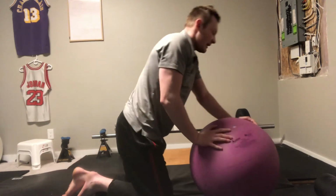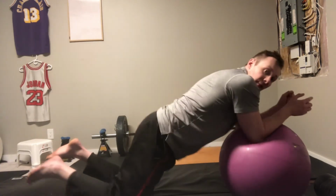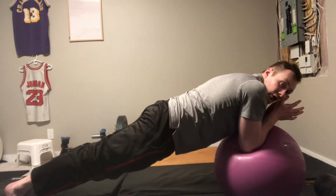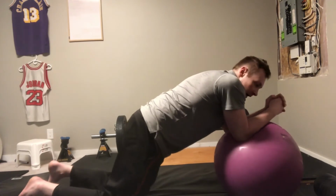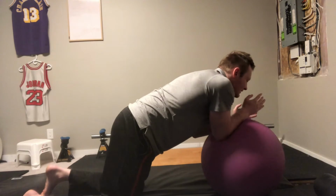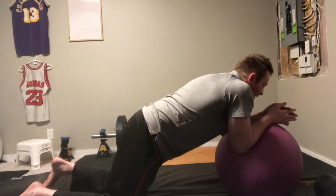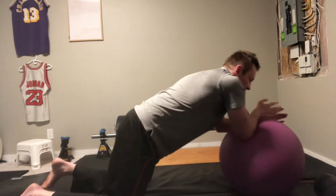So to show you guys from the side what that looks like, you see my knees are back. I'm doing a plank from my knees. You can do it from your feet if you want to make it more difficult, which is fantastic, but let's do it from your knees for now. Forearms on the ball, and we're going to do some circles. Usually I recommend people, if you can work up to 5 or 10 circles per side, that's fantastic. The bigger circles you can do, the better. It may not look like much, but this requires a lot of core stability.